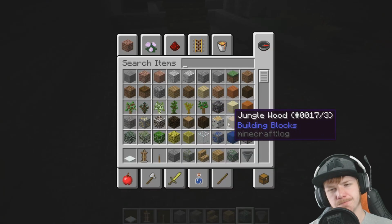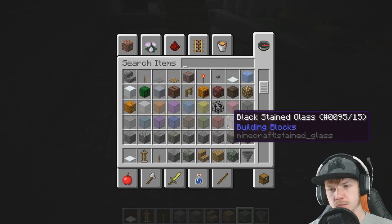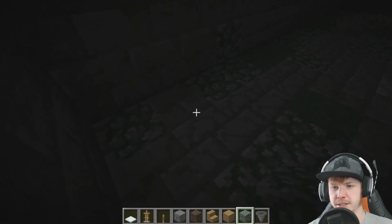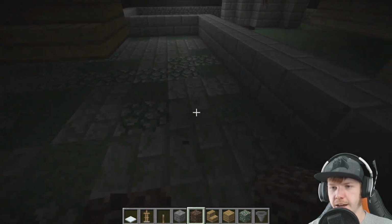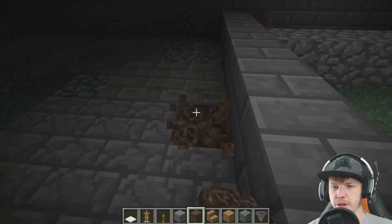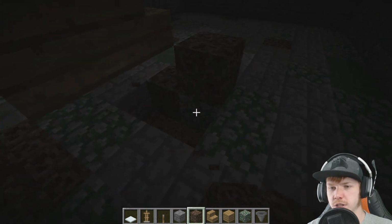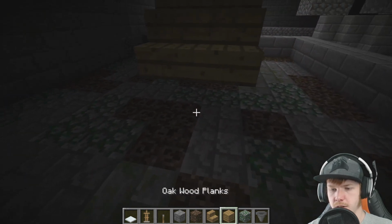Like a brown? Soul sand? Soul sand looks like rat poo. We could use soul sand as rat poo. I sort of like that idea. So all the rest will fill in with these, and it just gives it that extra colour as well. We need an extra stair now as well. There.